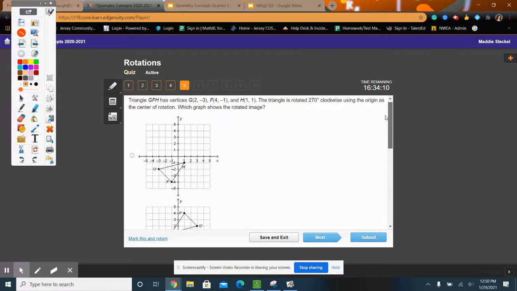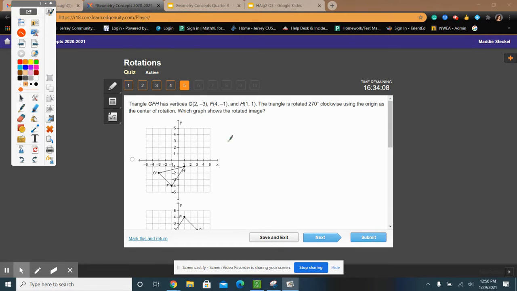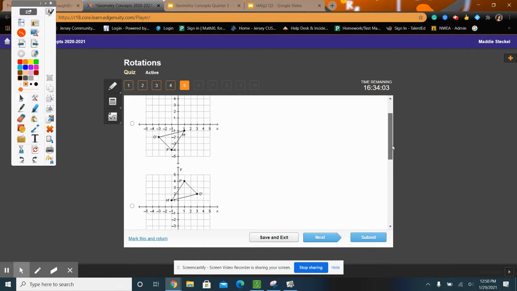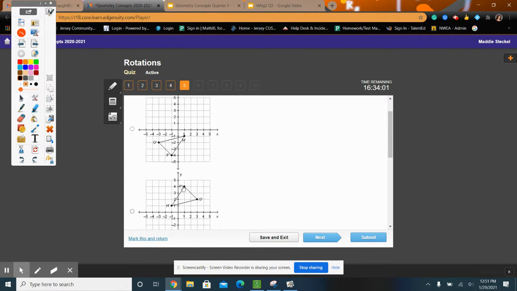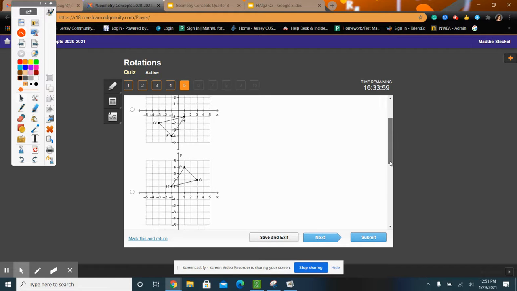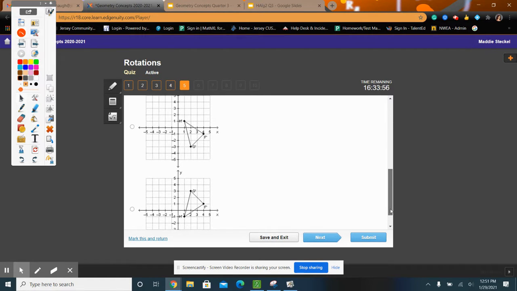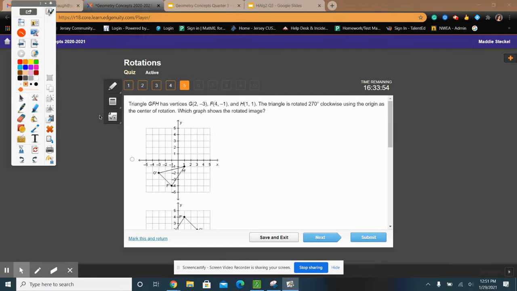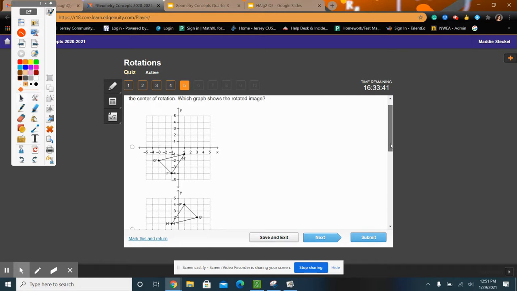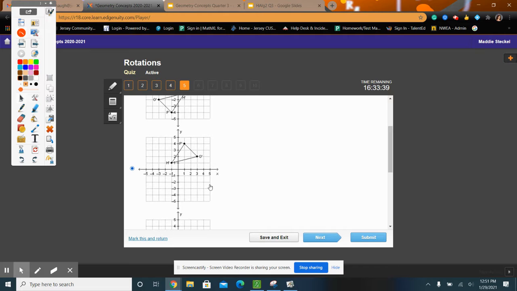bit. Maybe I should be a little bit more careful and see if it's closer or farther away. It's so hard when you have to scroll down. This one has F closer to the y-axis, and this one has it closer to the x-axis. So that's what we need to decide. For -1, if I go 90 degrees, it will be closer to the y-axis, not the x-axis. So we need to find the one where it's closer to the y-axis, which for me would be choice B.